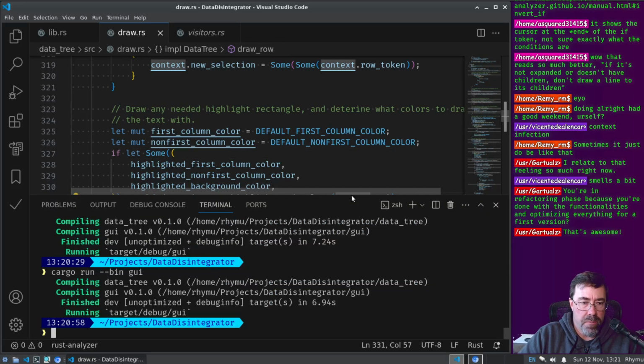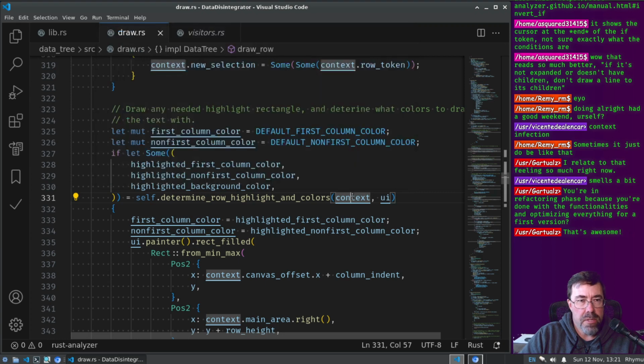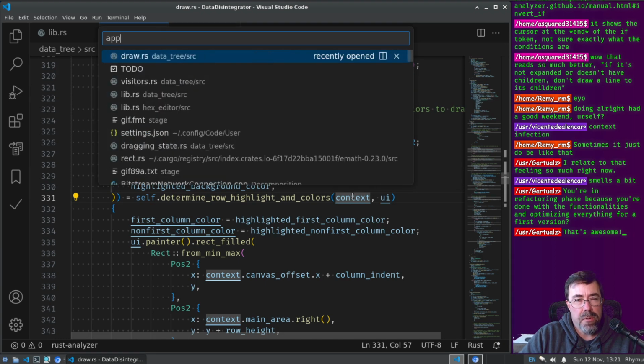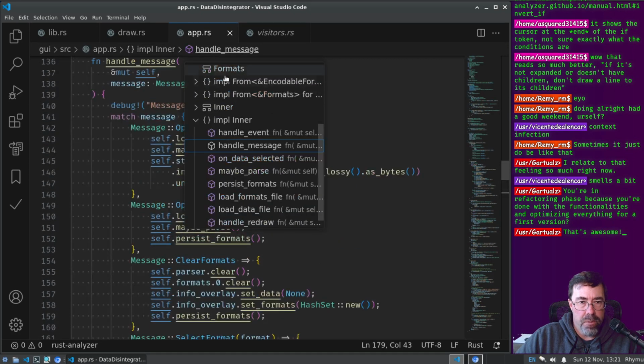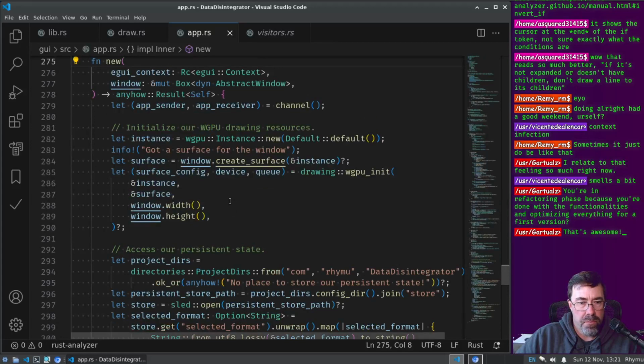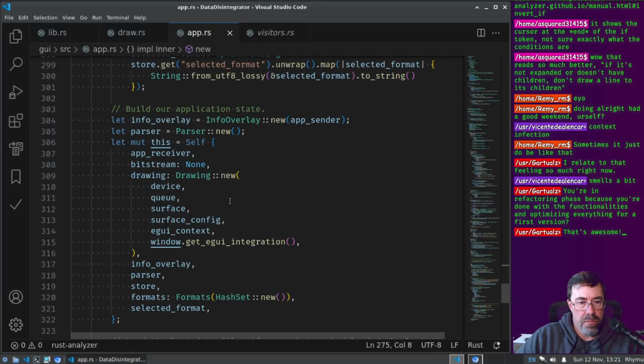remove the columns from the GUI's lib? So actually, is that app? When we construct it, I think. It's this info overlay, right? New.